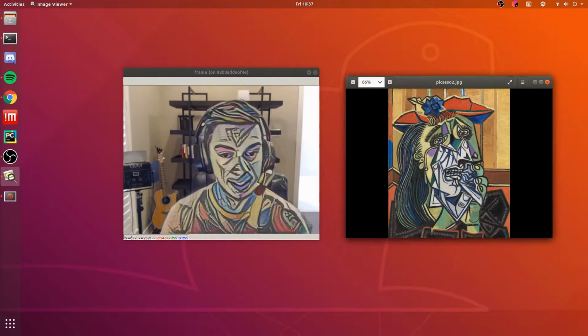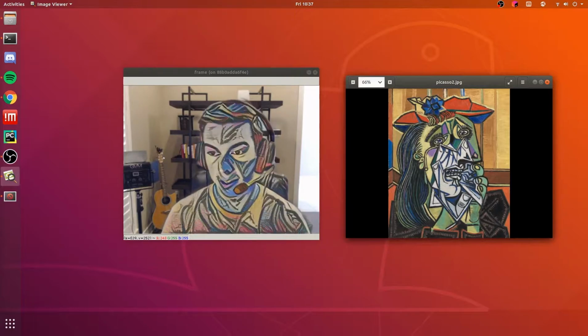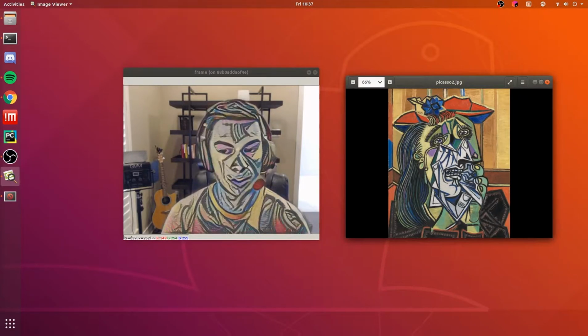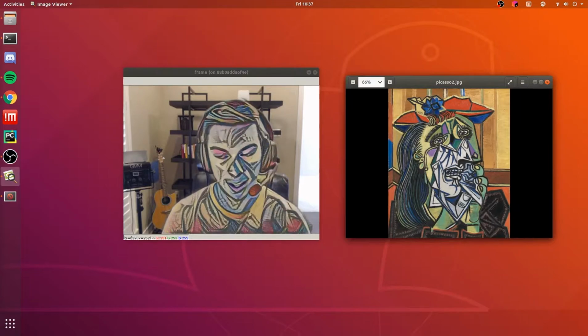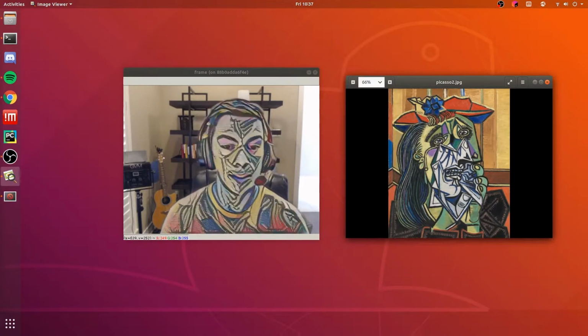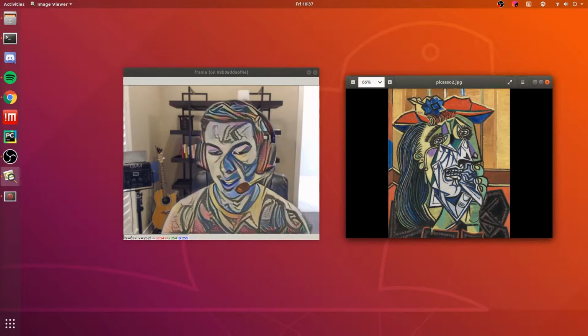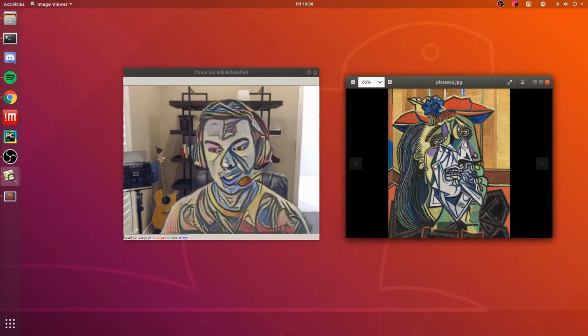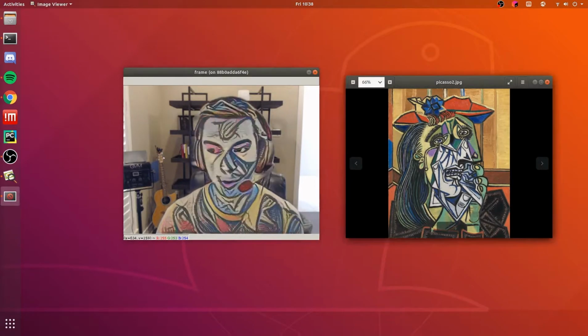And again, this is the exact same neural network running all of these. I didn't do any kind of training. I just downloaded a net. I told it which style image, which content image, and it was able to generate this in real time. Really, really cool and fascinating stuff. I love a lot of implementations. And for the last one, I'm going to switch over through a few of these.